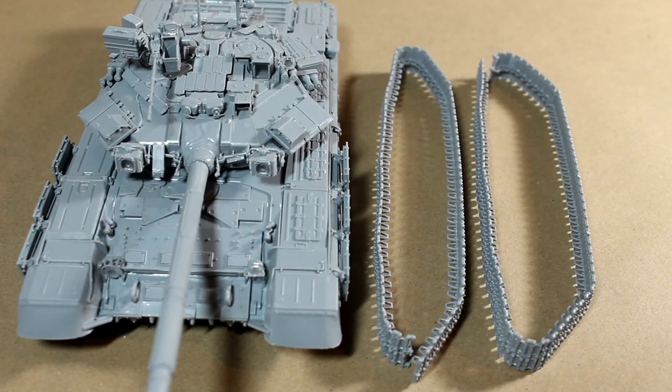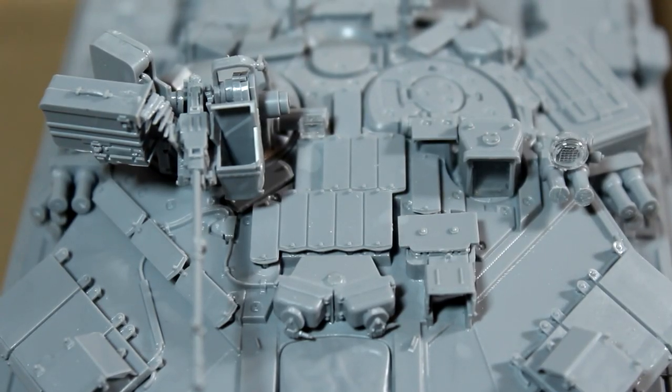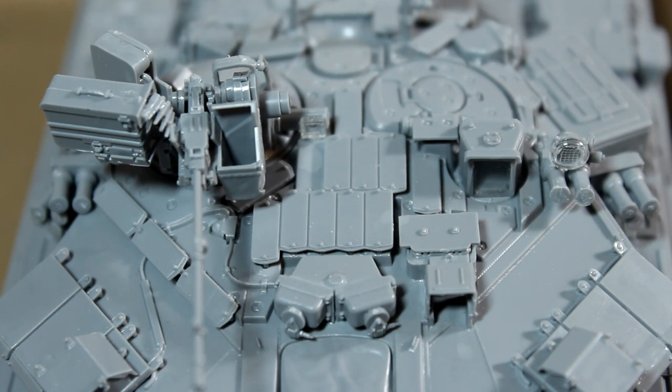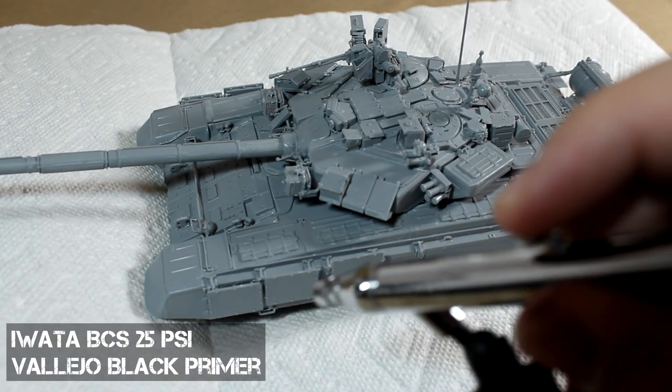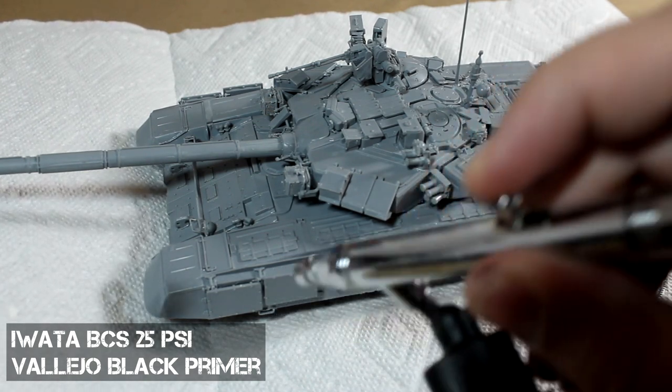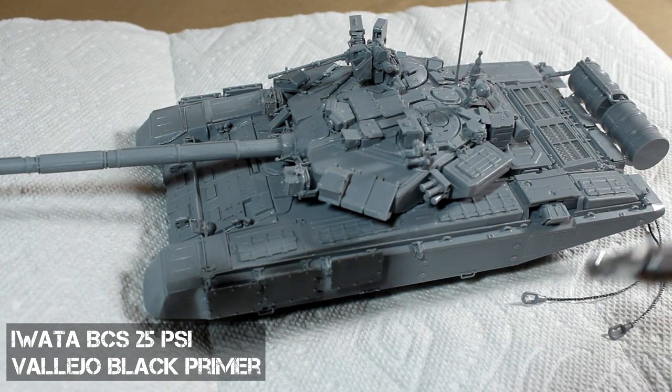Right, we're ready to paint. So it's finally built. Took forever. There are so many tiny frustrating parts in it, but as you can see, the detail is absolutely excellent in this. I start by priming with a Vallejo Black primer being shot from my Iwata BCS airbrush at 25 PSI. It gives it a nice even coat.